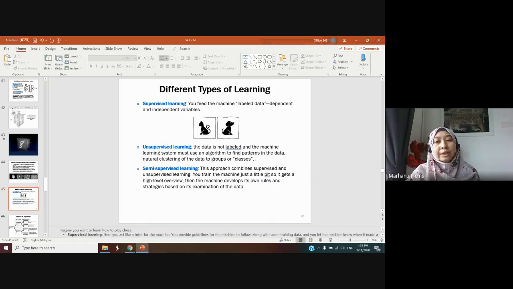So everything need to be informed. Algorithm is a language of the computer. So the programmer needs to be wise and needs to inform the computer properly. Okay, the algorithm. So supervised learning is inform algorithm and label data. Unsupervised learning, no need to have algorithm. The data is no need to be labeled. Just we throw out all the data to them without algorithm. So the artificial intelligence system can cluster the data and then produce the output that needed without any assistance, itself. Okay, semi-supervised. We practice these two, supervised, label data, and slightly maybe general algorithm, and the rest we let the system do. Okay.